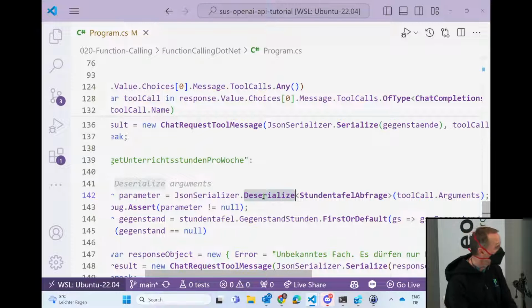Okay? Please be aware, we are dealing with an API, with an AI here. AIs make mistakes. They make a lot of mistakes. Sometimes they call functions which do not exist. Sometimes they send you JSON, which isn't JSON. Sometimes they give you parameter names which do not exist. AIs hallucinate. It really depends which version of GPT you use. If you use the latest and greatest GPT-4 APIs or models, you will be quite safe. I haven't seen a lot of hallucination going on with GPT-4. If you want to save money and you use the quick but incredibly fast GPT-3.5 models, you will end up getting a lot of mistakes in that area.